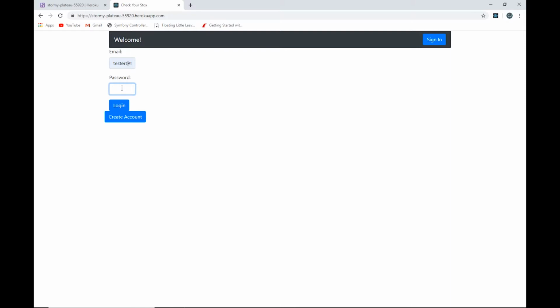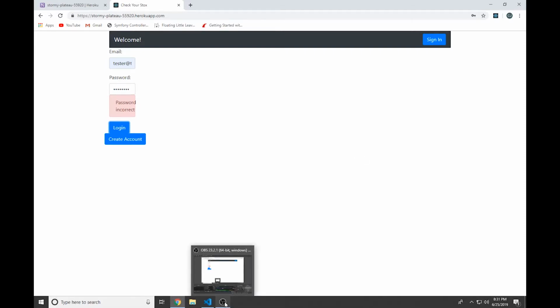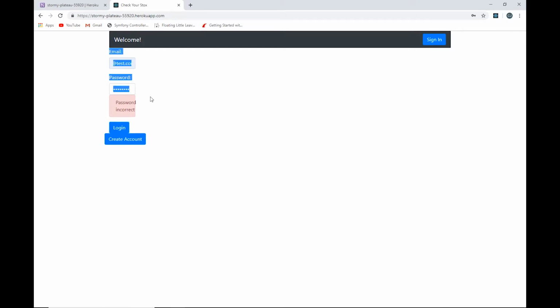And then I want to point something out. If I enter the wrong password, it'll tell me that the password's incorrect. Beautiful. I also want to adjust this. It looks scrunched in, and I don't like it. I need to fix that. But let's put in the actual correct password this time.